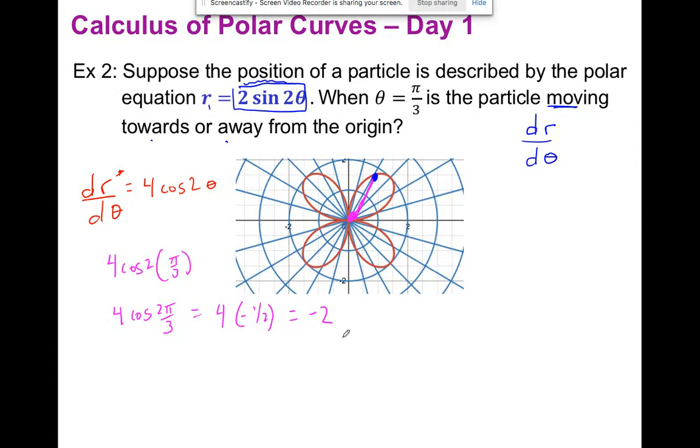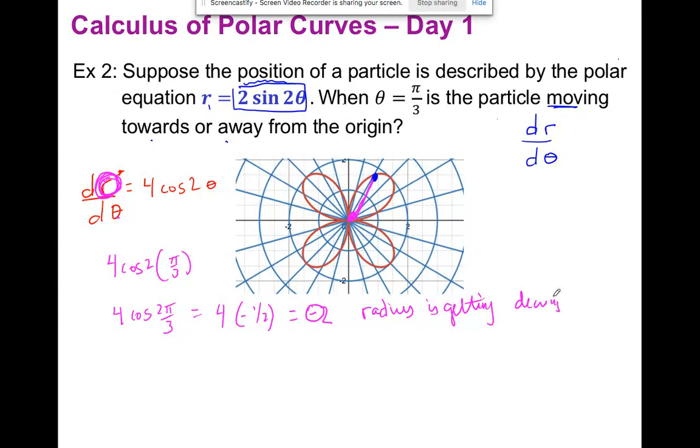What does it mean when your derivative is negative? Think about your xy plane. What does that mean for your function in function mode, not polar? You're going down, right? Now I need to transform that thinking into polar. So you're doing the rate of change of radius. The rate of change of radius with respect to your angle is negative. So what do you think that means your radius is doing? It means your radius is getting shorter, is decreasing.